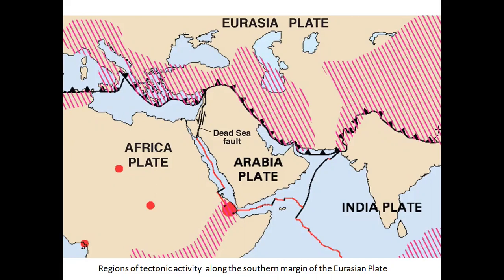We see the Alps and the areas of Greece and Italy, Tunisia, etc., are also unstable, as is Turkey, south of the Black Sea and Caspian Sea areas through Iran and Iraq, all subject to very significant earthquakes today as a result of the collision, essentially, between the Eurasian Plate and the African Plate.